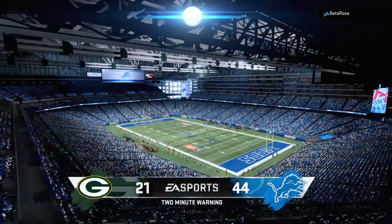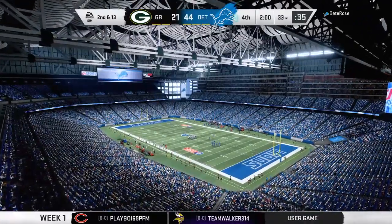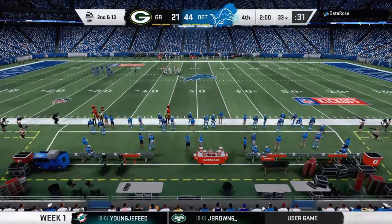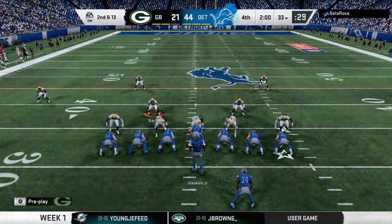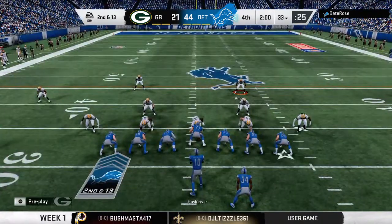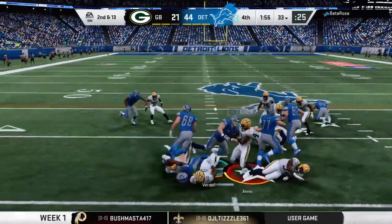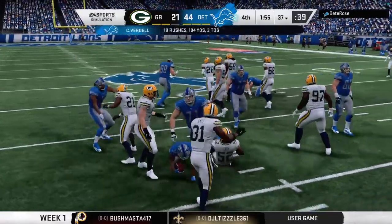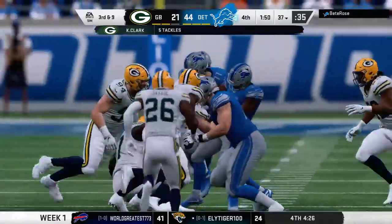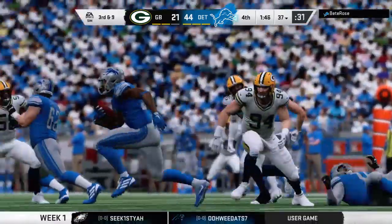Just 2 minutes remaining here in the 4th quarter of what has been a one-sided affair. So the Lions in possession of the football as we welcome you back. And no doubt what they're looking to do is just salt away the final couple of minutes and escape with a win. Found a little room there as he's up to about the 37. That's it. That's what you want. Straight ahead positive gain. Just keep that clock ticking. Brings up 3rd and 9.